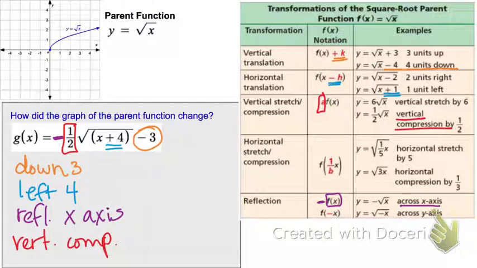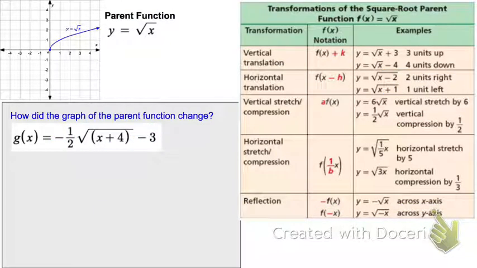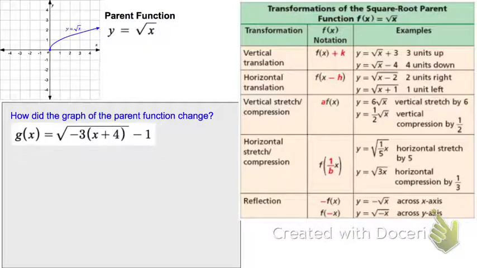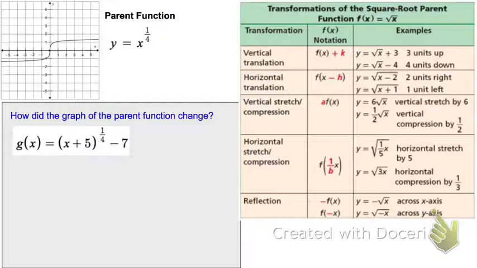So one other thing I do want to point out is that these rules work for square root, but they work for all of the other radical parent functions. So for example, this one right here. If you think of this, this is also a radical. We can change this to a 4 out here, x to the first. Okay, so these rules work for this as well. So again, looking to see how this graph might shift, subtracting a number moves it down 7, and adding that 5 moves it to the left 5.